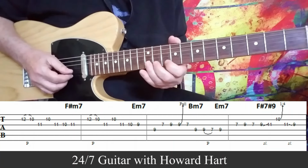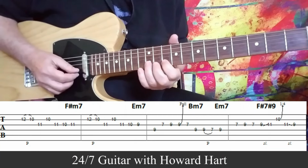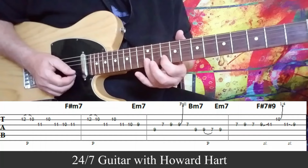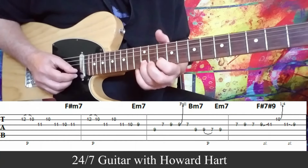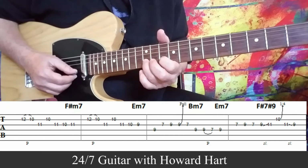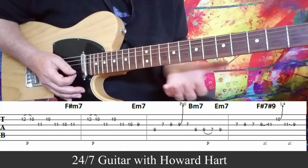So we have a pull-off. We're pulling from the 12th fret to the 10th fret on the B string. Now to do a good pull-off, you don't want to kind of rock from the 12th to the 10th. You want to have that first finger in place already, fretting that 10th fret. That way when you pick the string and pull it off by flicking down toward your feet, that note is already in place and ready to be sounded.